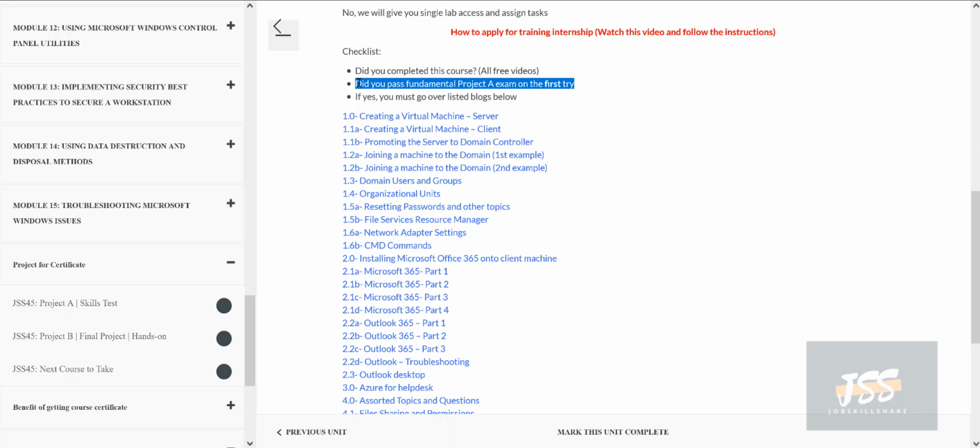Why the first try though? Because if you didn't pass on the first try, some people may just go ahead and do it again, and they tell us, okay, I passed it, can I move on with the internship? Trust me, you will still have a very bad time when you start doing the real tasks we give you in the group, and you can basically go to the Discord community and see for yourself how real this gets, because like I said, it's human resources. You have to respect our energy, we have to respect your energy, and we just can't let people join this program when they don't have any basic knowledge.